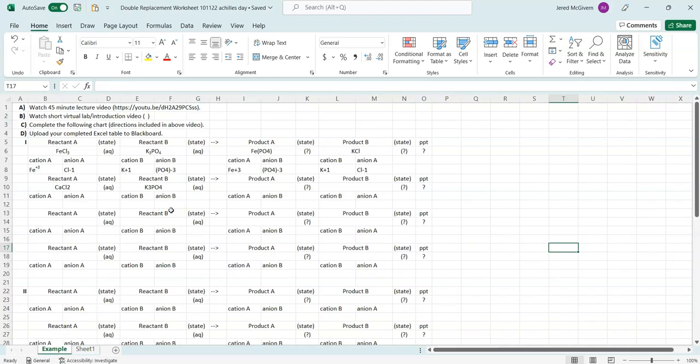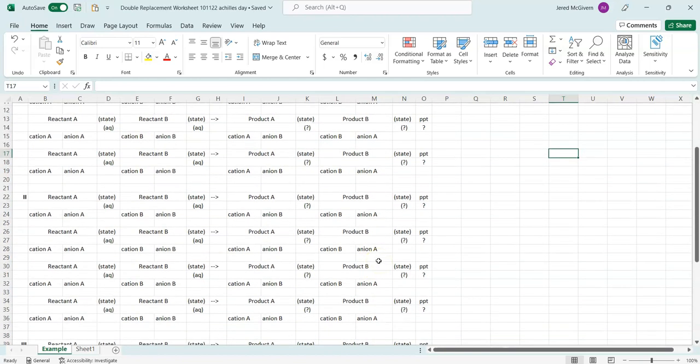Save your file in a file format. I always recommend putting your last name on it just so you know what it is and then what the file is for. So your last name, so I can identify that it came from you, and then whatever lab, replacement lab, or however you want to name it. Save that. You're going to bring this back to lab next week, and we're going to use this. Hopefully that helps you describe.